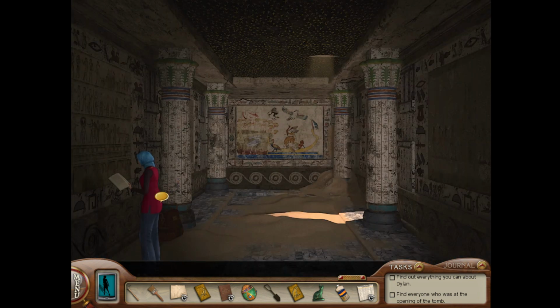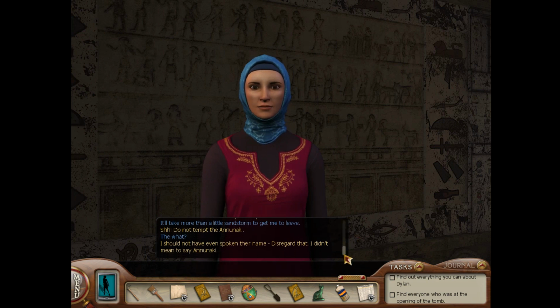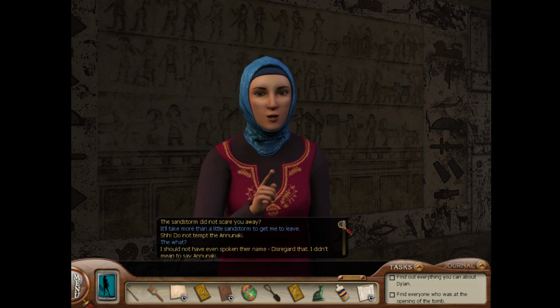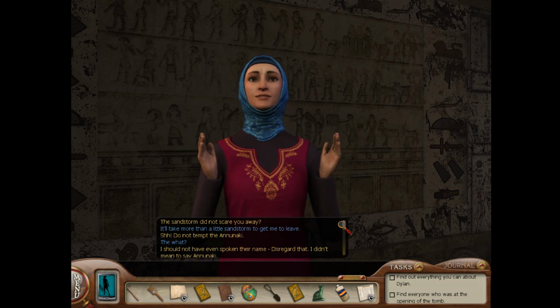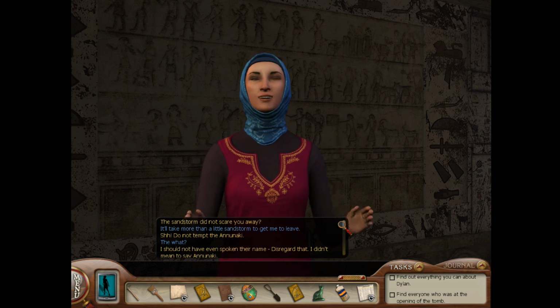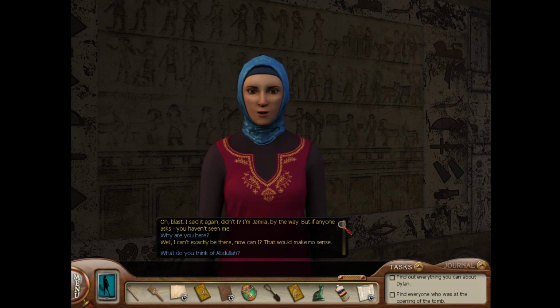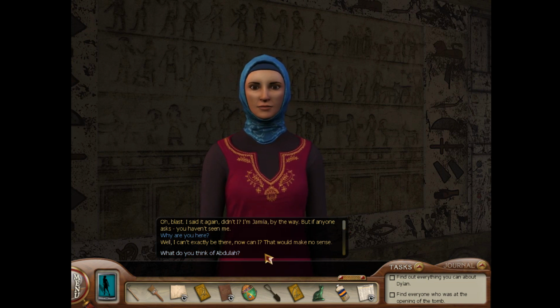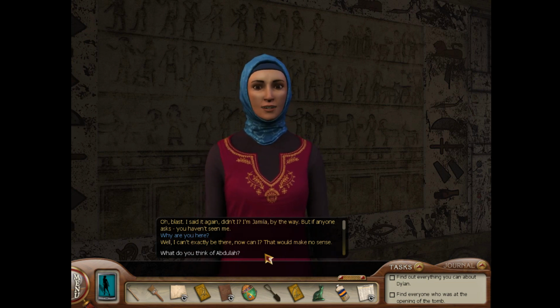Okay, here's Jamila. The sandstorm did not scare you away. It'll take more than a little sandstorm to get me to leave. Shh! Do not tempt the Anunnaki. Say what? The what? I should not have even spoken their name. Disregard that. I didn't mean to say Anunnaki. Blast! I said it again, didn't I? I'm Jamila, by the way. But if anyone asks, you haven't seen me. Why are you here? Well, I can't exactly be there now, can I? That would make no sense.